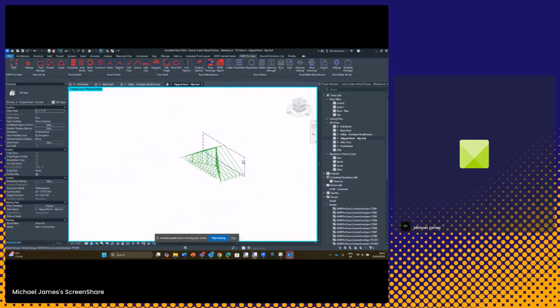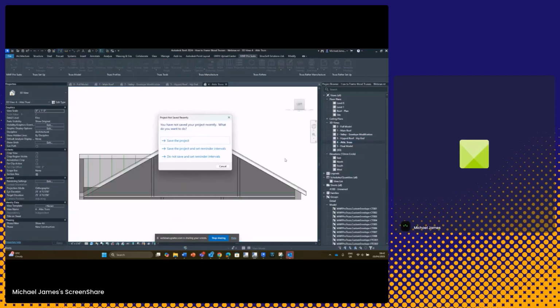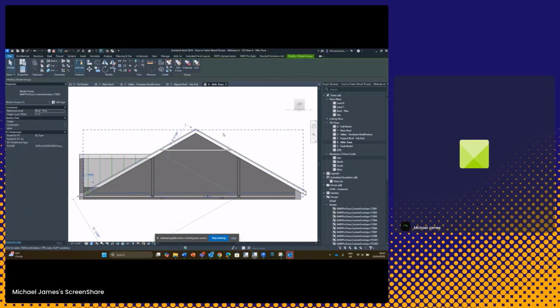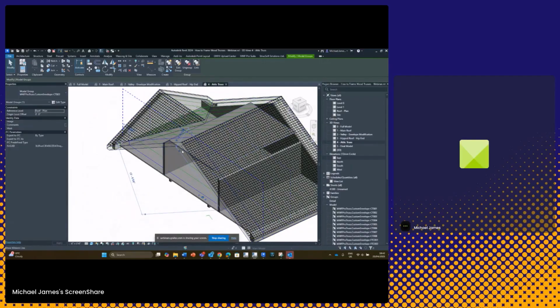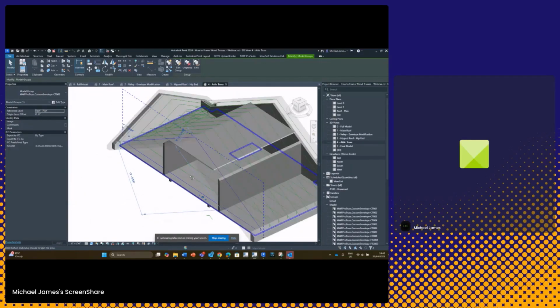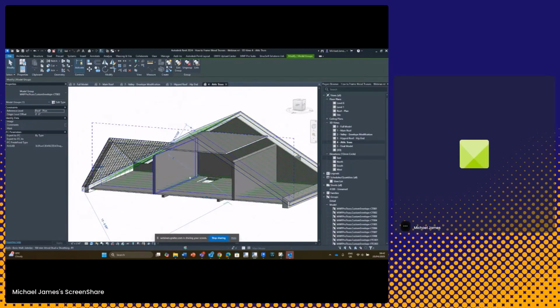So now we've generated our hip end, we've generated our valley truss, and we've generated the main roof composition. There's one more area that I want to modify before we go into generating the actual trusses. So let's imagine we've got our roof and we have a room within our roof. Okay, so we want to generate some attic trusses. What I need to do is modify the profiles in order to create an attic truss. So we can go through that process and then we can see how to generate one of the truss profiles.